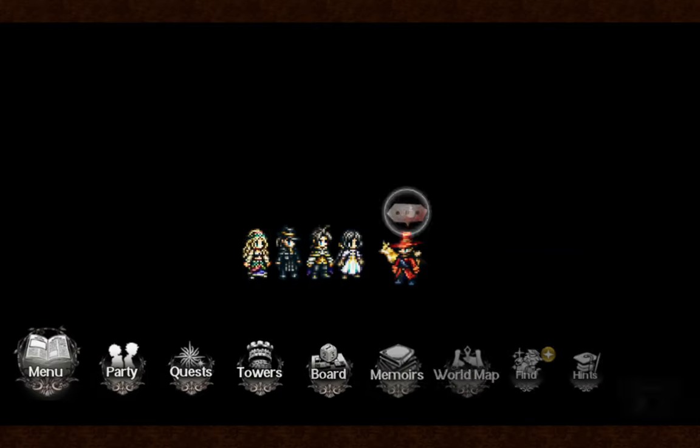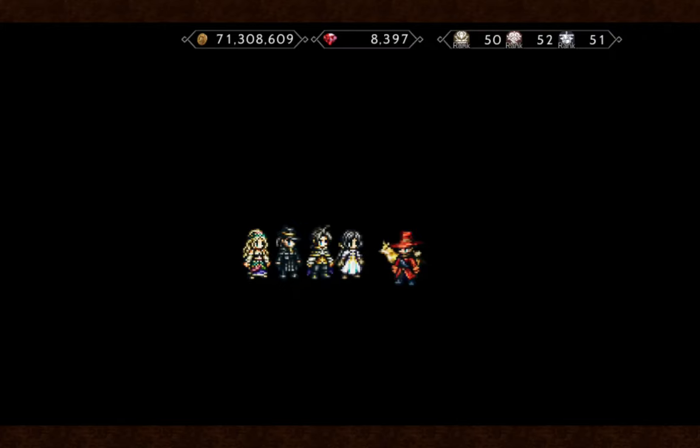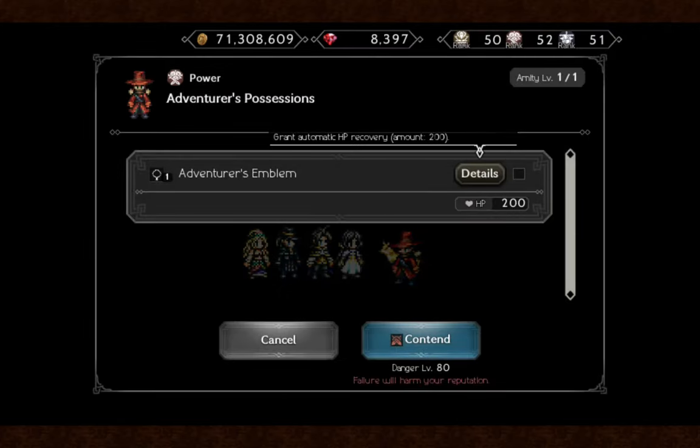Once you have located and talked to the adventurer, you will have to fight him a total of 2 times, although both fights are relatively easy.